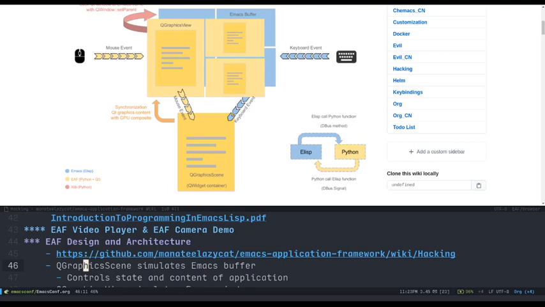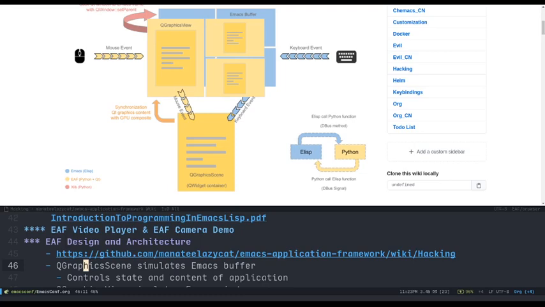So this page in the wiki went into a lot of detail. Due to the time constraint, I will just rephrase some of the ideas here. So for anyone interested, please have a look at the wiki yourself. The easiest way to think about EAF is that the actual GUI application is started in the background. Then the frame of the application is attached to the appropriate location on the Emacs window. So EAF linked Qt with Emacs using Lisp and Python.